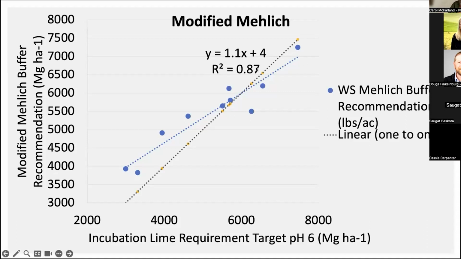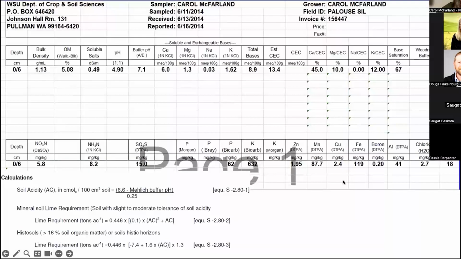And then as well as the dispersion of the dots kind of near that 1-to-1 line, and clustered on that slope. So that was a really promising sign. So just for fun, here's a soil test report that I got as part of this work. Here you can see the Mehlich buffer that was run at my request, and really appreciated that. So here's the calculations that you get to run if you want to make those recommendations.